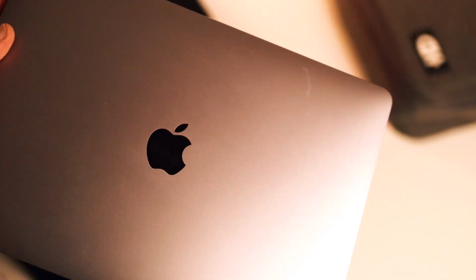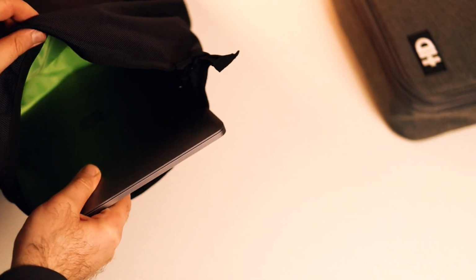Inside your Alterbags Native, you'll find a small pocket with a zipper, perfect for keeping your wallet or keys so they are out of reach from pickpockets. The inside also features a padded laptop sleeve, which will accommodate any 15-inch or less laptop. It fits my M1 MacBook Pro perfectly. I love the attention to detail in the design of this bag.